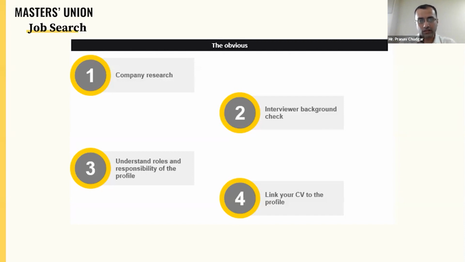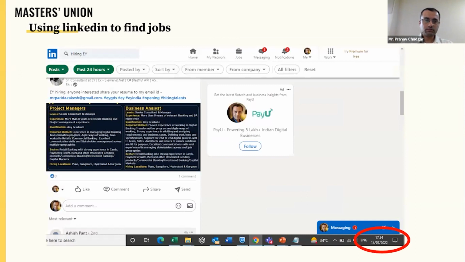This is once you get a job, you do all of these four steps. But before that is the step zero, which means that how do you find a job and how do you use LinkedIn to find that job? Now, what I'm going to show you is a very easy way, very basic stuff on LinkedIn.